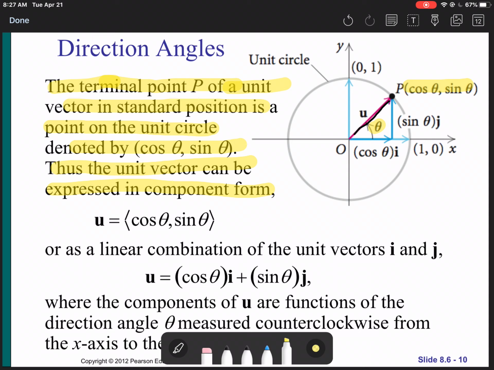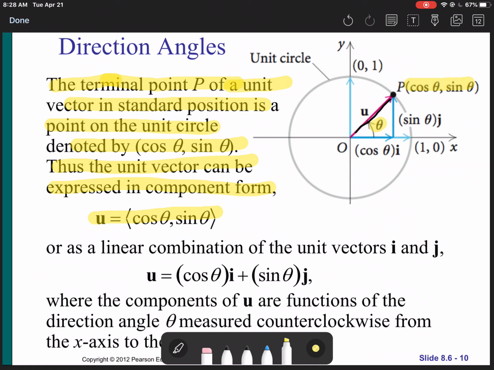And if you even think back to this, we kept doing that conversion with a and b. We said a was r cosine theta, b was r sine theta. But what's r in this case? r is 1. So a was equal to 1 cosine theta or just cosine theta. b is equal to 1 sine theta or just sine theta. So there's even another way that you can represent your vectors. And again, this ties it back to the whole trig idea.